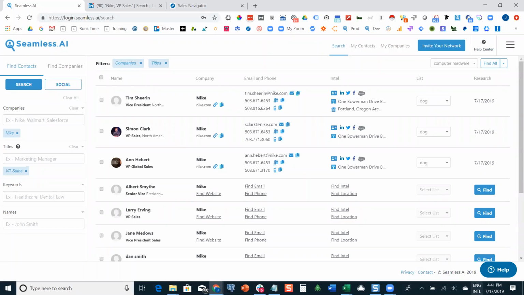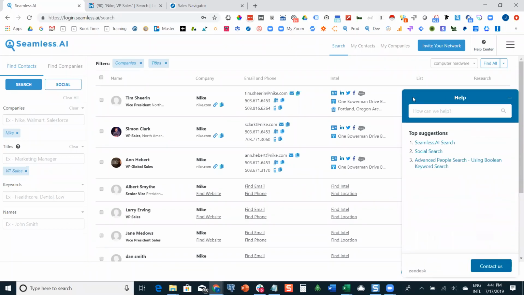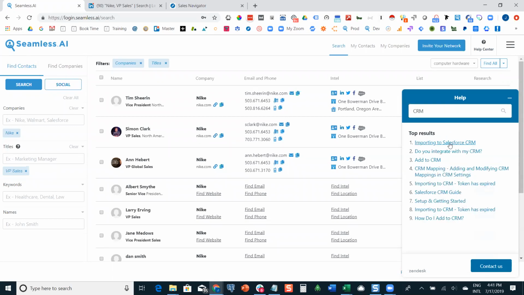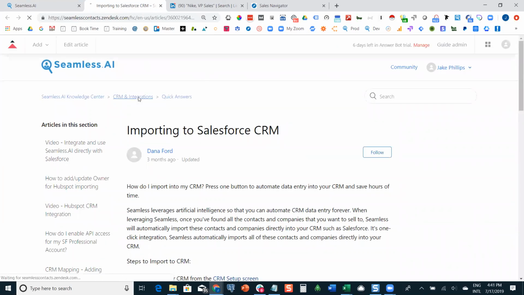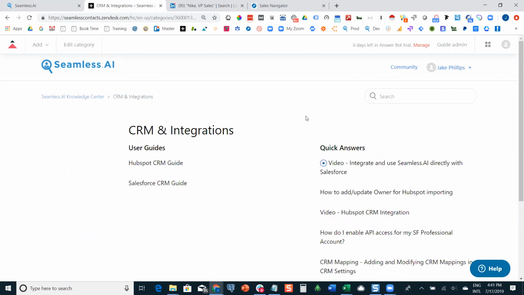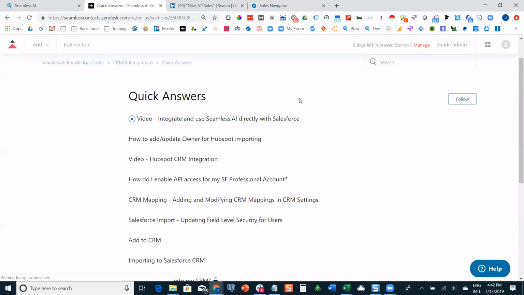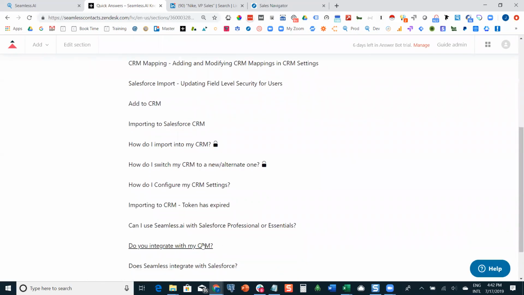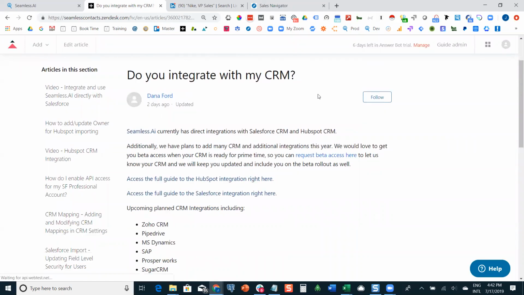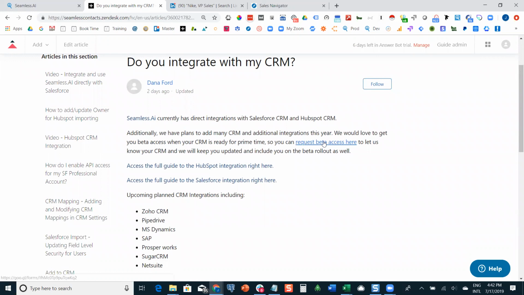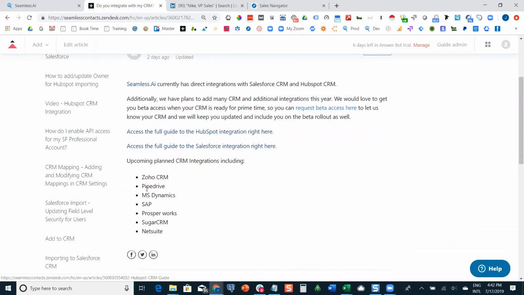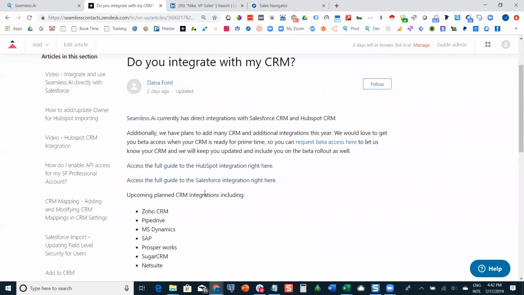You can also go into our help and take a look at the CRM integrations. We're going to post what integrations we have, and also a link. I'll just show you really quickly. Going to CRM integrations, it gives you a lot of information here, and there's a link in our help center somewhere where you can also request a CRM integration. Integrate with my CRM, I believe that's the article. You can request beta access, and you can request your CRM be included. And you see Pipedrive is one of the ones coming up in the near future.